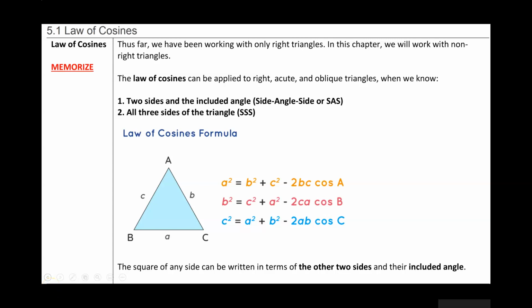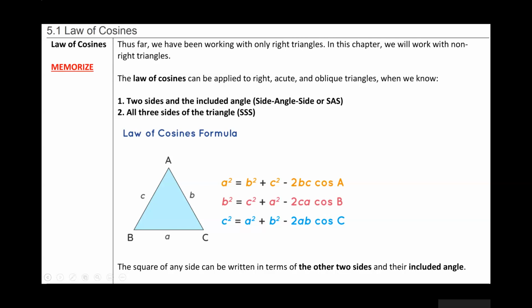Until now, we have been talking about right triangles primarily. And in a right triangle, we can use SOHCAHTOA to find the length of a missing side or the measure of a missing angle. However, in chapter 5, we are going to talk about triangles that are not right triangles and still manage to find lengths of sides and measures of angles.